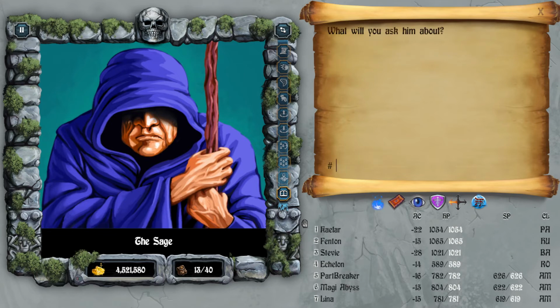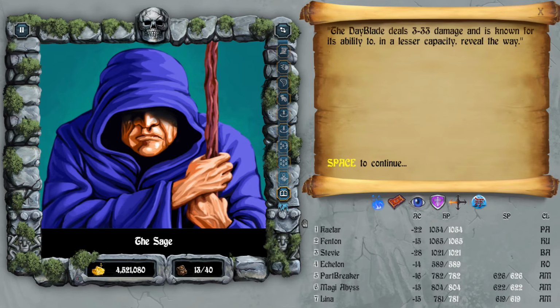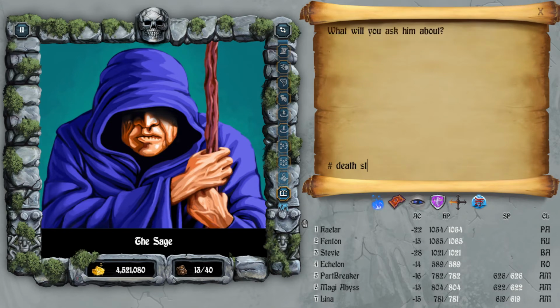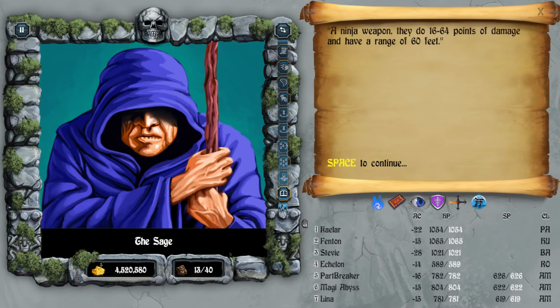Let's see here what's next on the list of items. Bonus. Dayblade. That's right. Dayblade for the bonus round. Alright, let's see what's next. Death Stars. Ooh, they are nasty. Let's go to the next one. At this point, this is all bonus, so I'm just doing this for everybody. So let's keep it going.